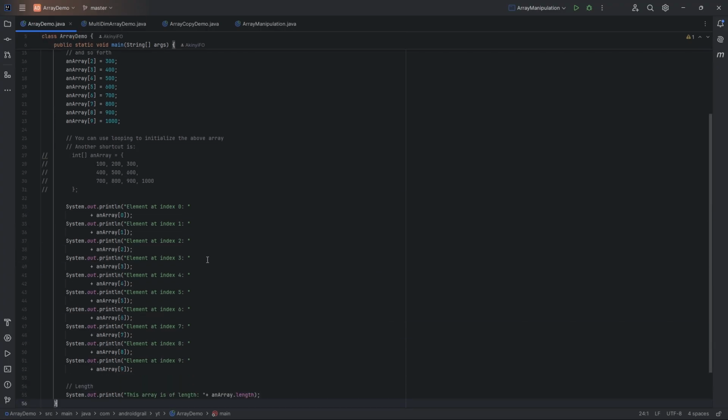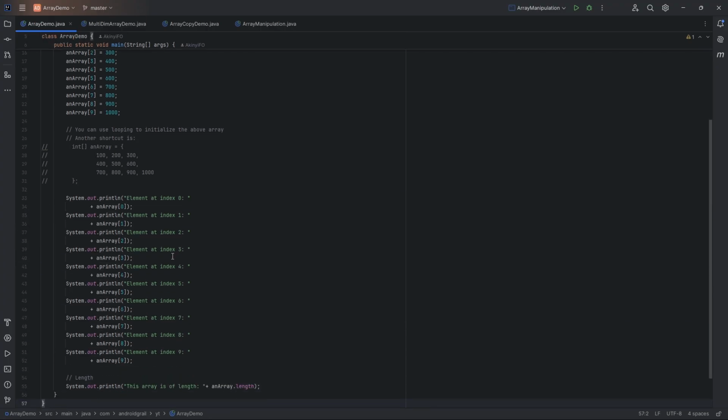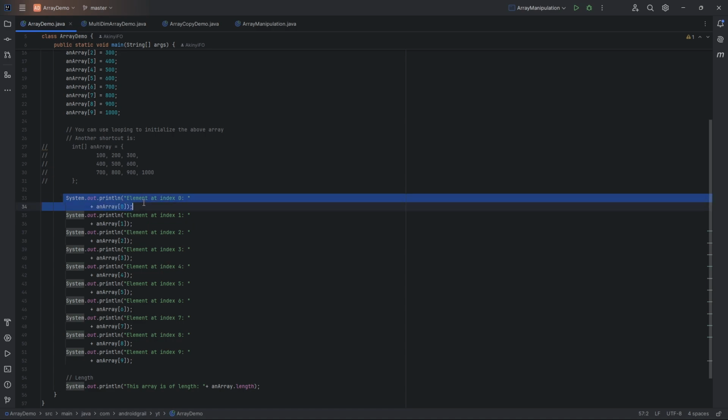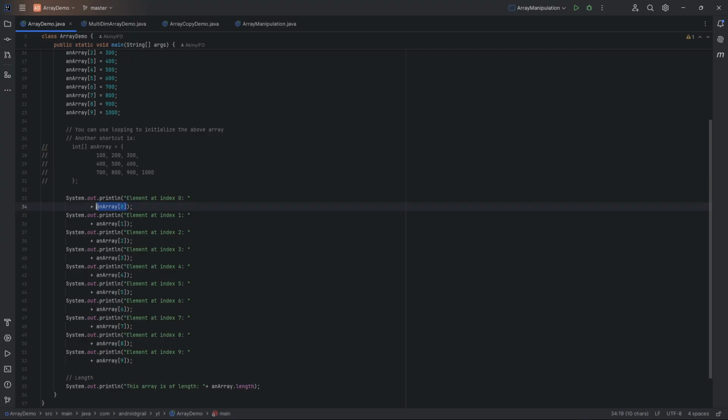Okay, there are better ways of doing this, of course. Feel free to work with your favorite AI to determine how you can improve on this code. But for now, when you're working with the basics, I'll have us work with it. So if I run this array demo, I should see that what will be printed out is element at index 0 is the array at index 0. Element at index 1 is the array element at index 1, and so on and so forth up to the last one.